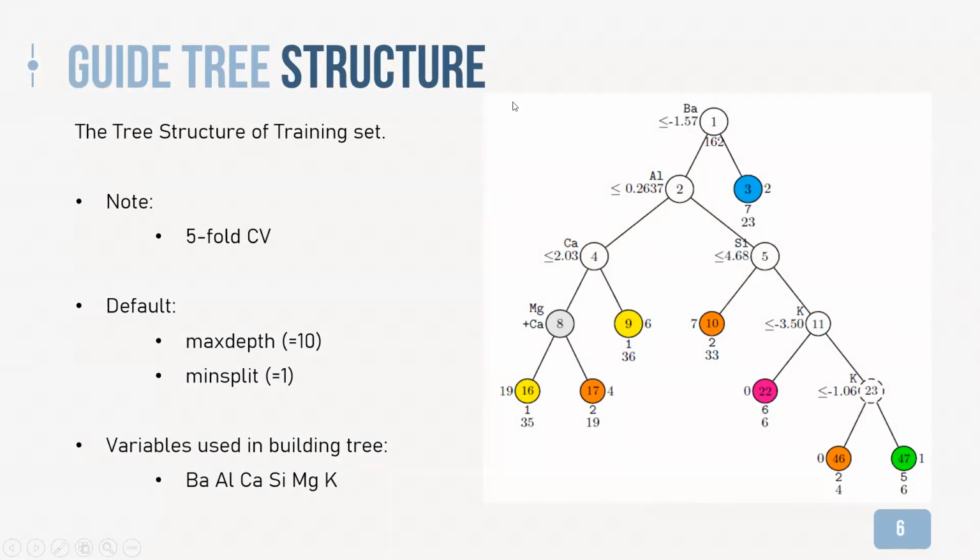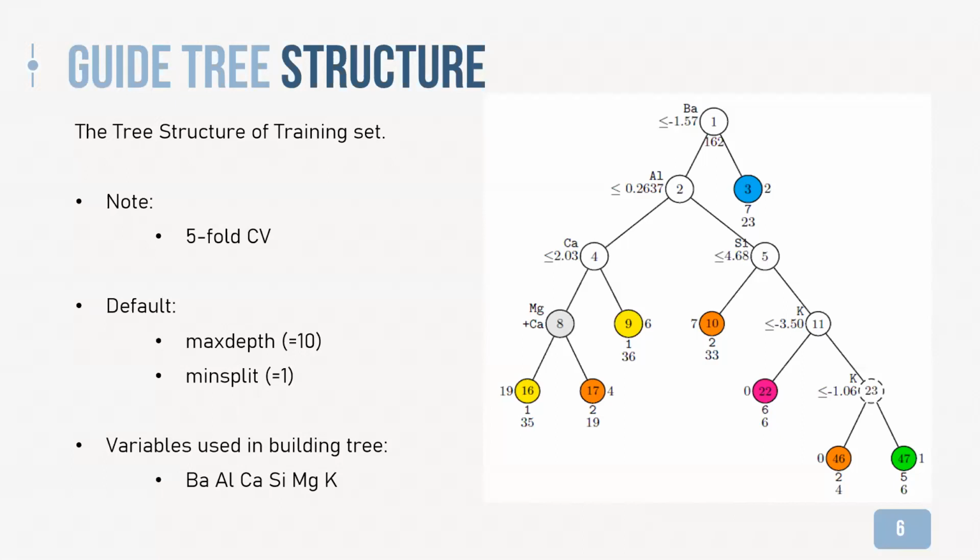So this is a tree structure for the training set, 162 rows, and we go with most of the settings by default, except that because of the cross-validation problem mentioned by Alex just now, we set it from 10 to 5 for cross-validation because of the relatively small training set. And the rest of the settings, like maximum depth and the minimum split, the minimum observations in the node, all go by default. They are set by the GUIDE program.